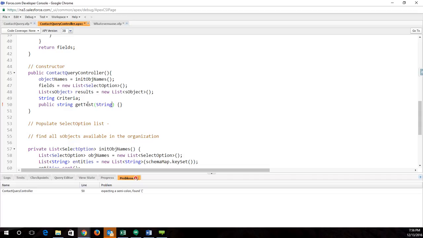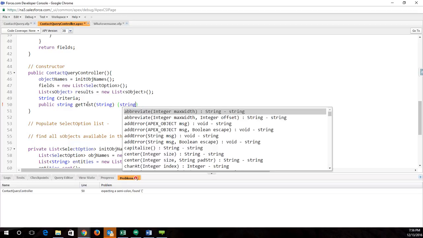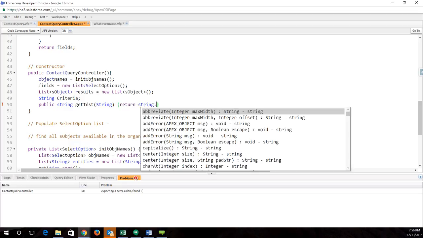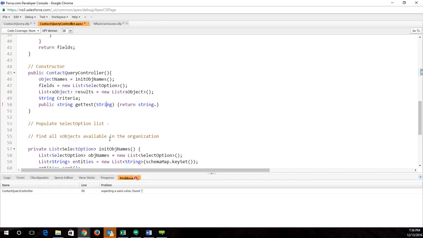We'll call it str, and we'll say return str.toLowerCase. I probably can't use string, I'm sorry. That's a reserved word.